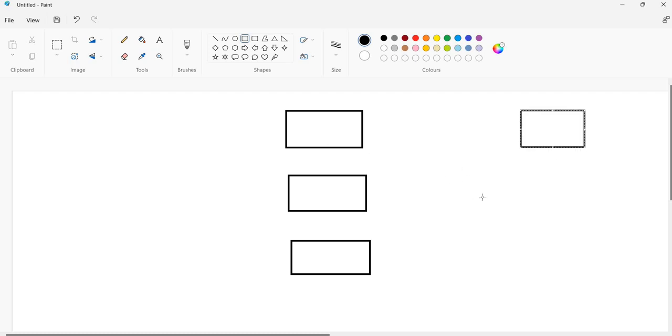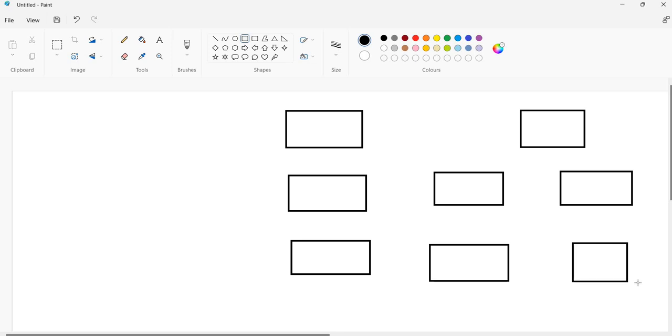Slowly we can take a complex example. To understand the fundamentals, we can go with the simple example first.